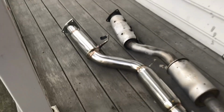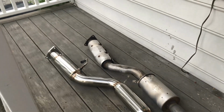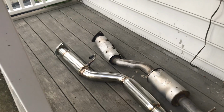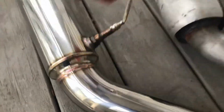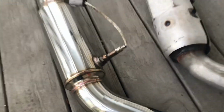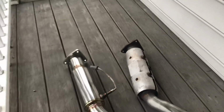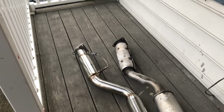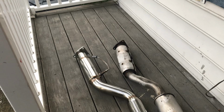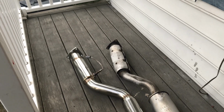The cool thing, a lot of you guys probably want to know this, is this is one of the few pipes that I saw where you can attach your O2 sensor here. And so that came right off, went right in. I don't know if it's going to not throw a code. From what I've seen online, some people get codes, some people don't. Some people say they randomly get codes. We're going to do a lot of things like cleaning our MAF sensor and so forth.